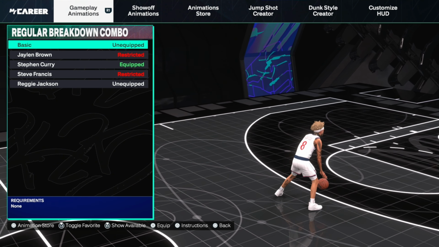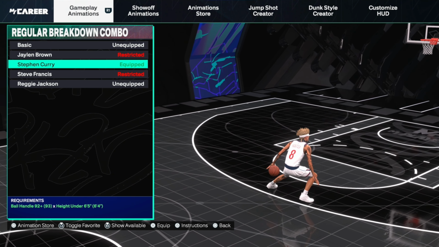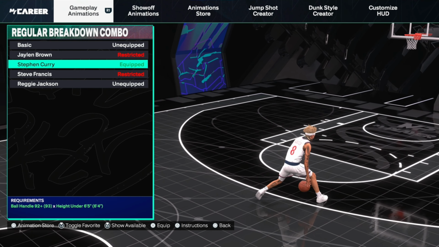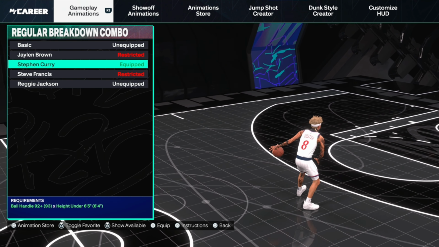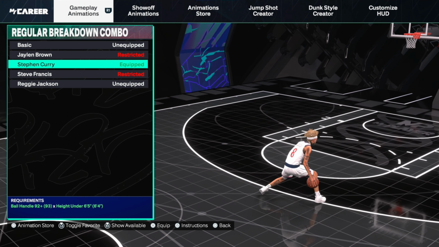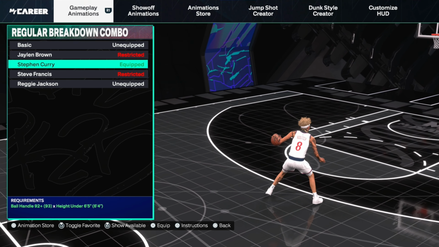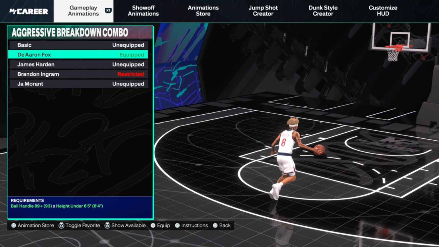Next up, we got regular breakdown combo. Now, I don't really use regular breakdown combos, I'm gonna be completely honest, but right now I'm using Steph Curry. When I do use regular breakdown combos, Steph Curry is pretty solid, so I will go with Steph Curry on this one.